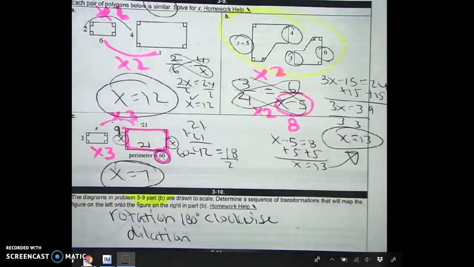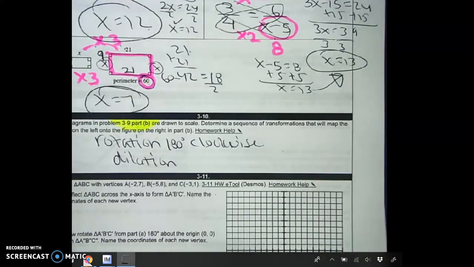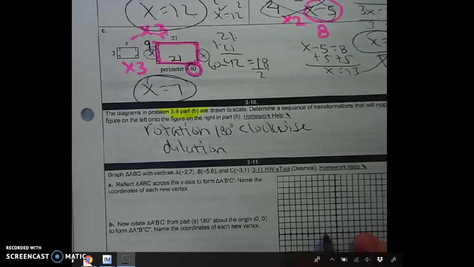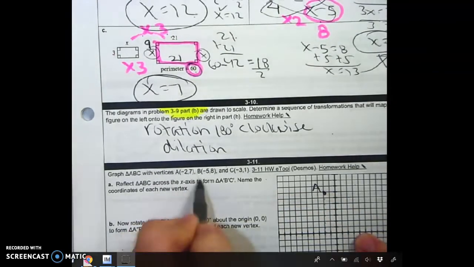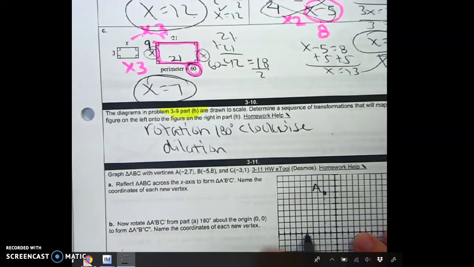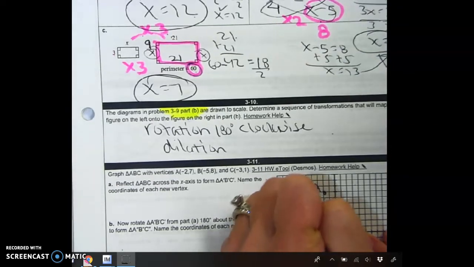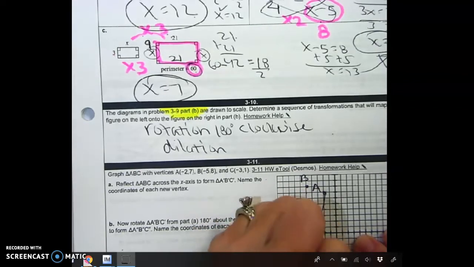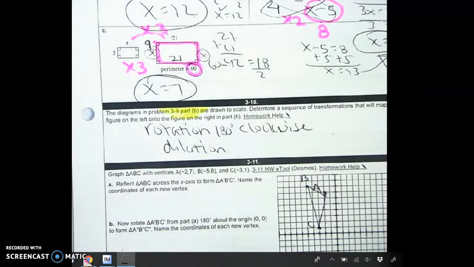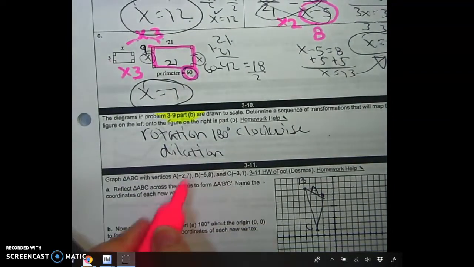Okay. All right. The last one they want us to do is graph these. So left 2, 1, 2, 3, 4, 5, 6, 7. A. Don't forget to label. 1, 2, 3, 4, 5, 8. Wait, shoot, I got lost. 1, 2, 3, 4, 5, 6, 7, 8. And B. And then -3, 1, C. Connect them. Okay.